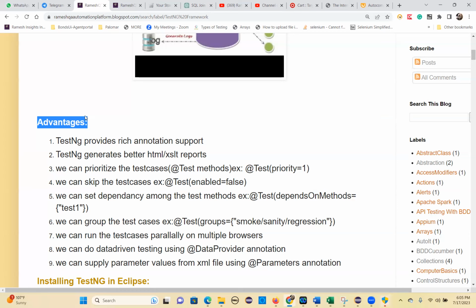So what are the advantages of TestNG? TestNG provides rich annotation support. First point. Why are we calling them rich annotations? You get annotations from suite and tag down to method level. So many annotations you will get. That's why we call it rich annotation support.